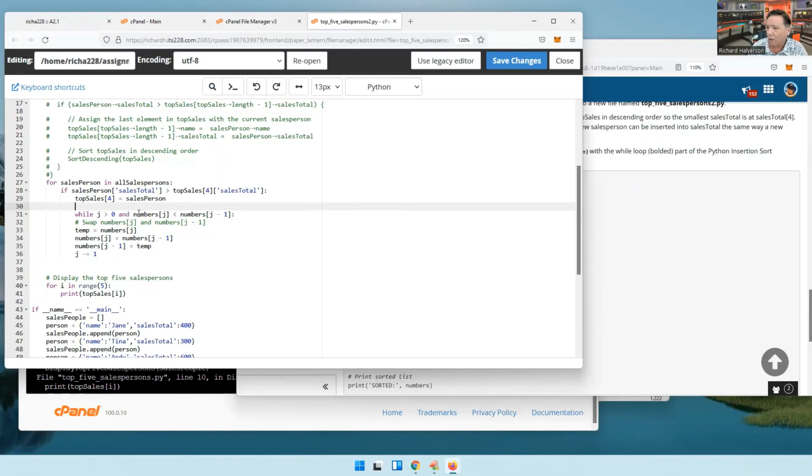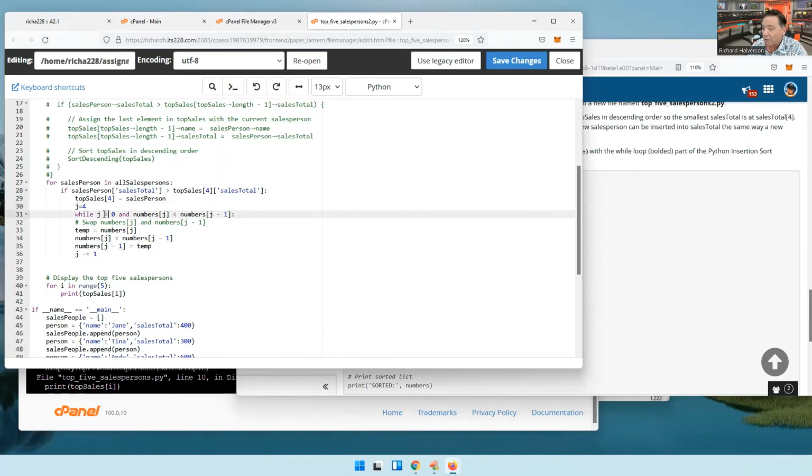Okay, so we've put this new individual in slot number 4. So slots 3, 2, 1, and 0 are sorted, but it's this new one in slot number 4 that might not be in its right position. So we're starting at j equals 4.